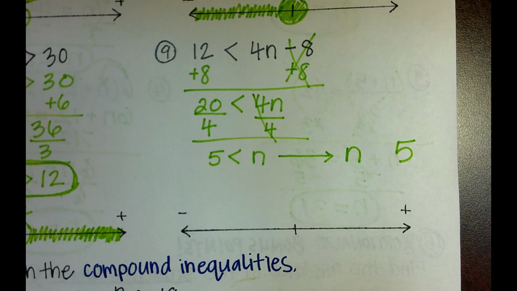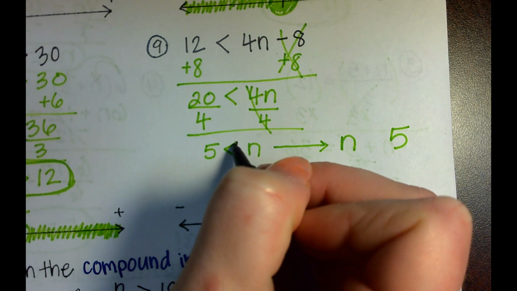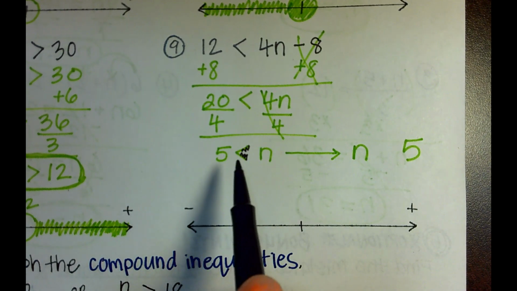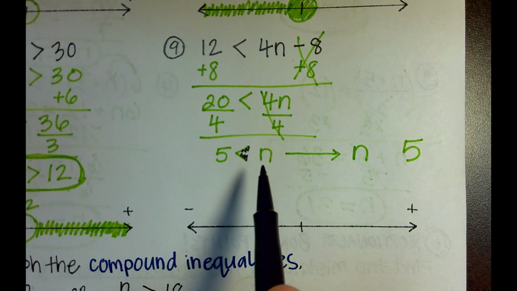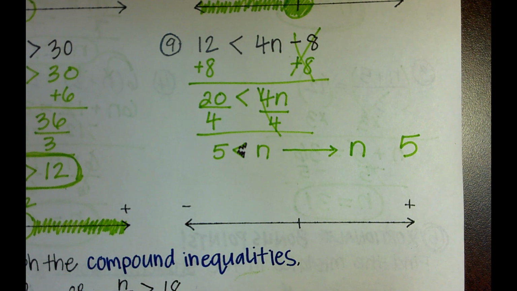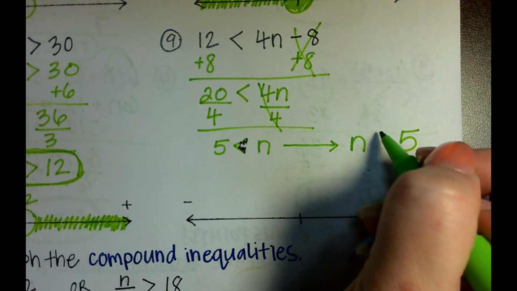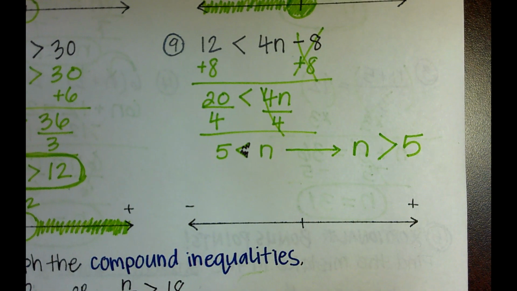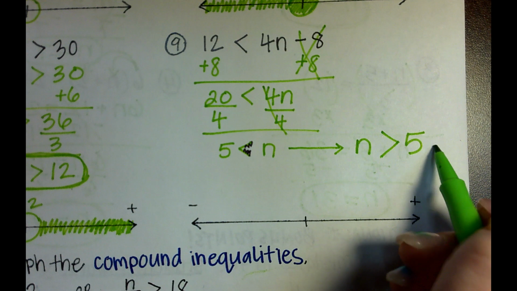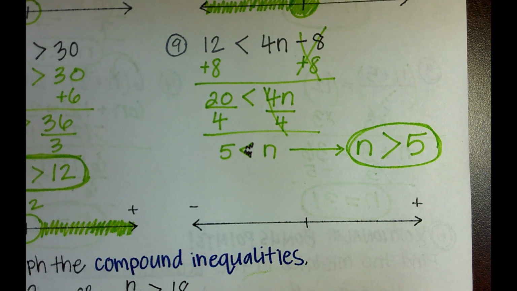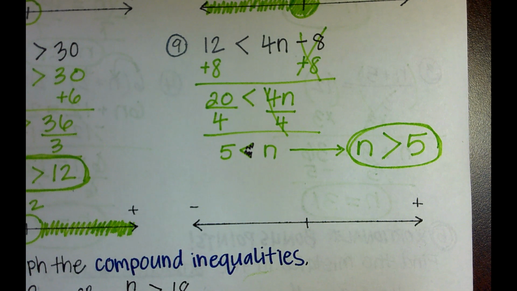And a great way to remember, don't even think about it just being a rule having to flip it. I like to think of the alligator way, okay? Here's my really scary alligator, and he is eating the letter N. When I change the order of my letters and numbers, that alligator still likes the letter N. He should still be eating it, okay? So, silly, but it's the way I remember, and it works. So this is your answer.